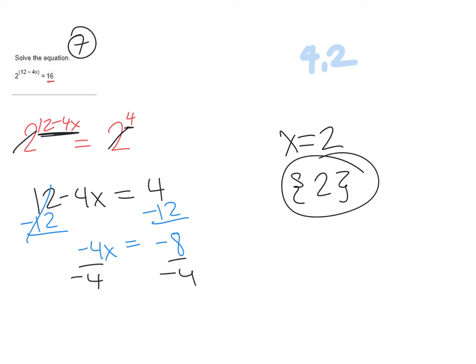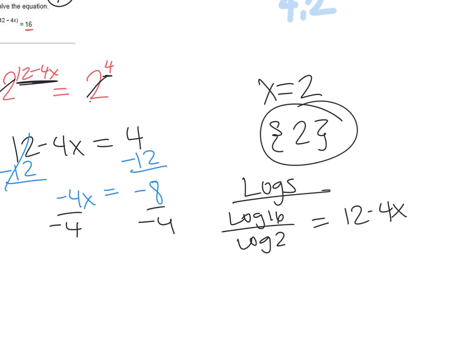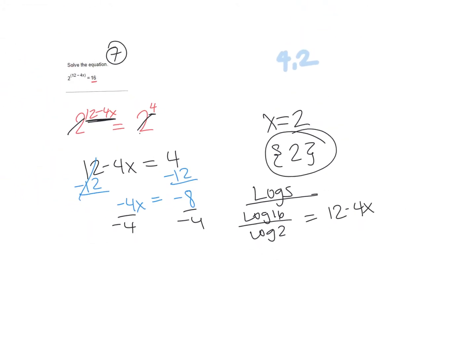So 2 would be my answer for that one. I created 16, I changed it to 2 to the 4th power. If I wanted to use the change of base formula, so if you wanted to solve using logs, you could do the log of 16 over the log of 2 is equal to the exponent. And then this part here would just become a 4, and you would have that same equation. So you could use a log to solve it, but we had not learned about logs just yet.